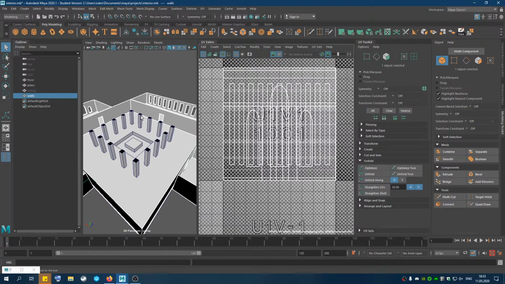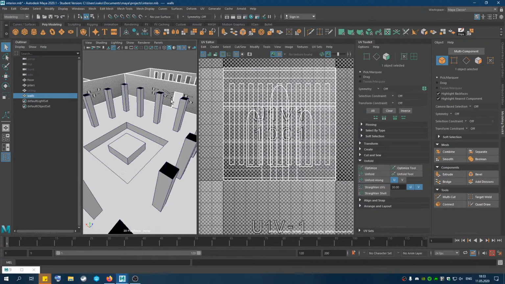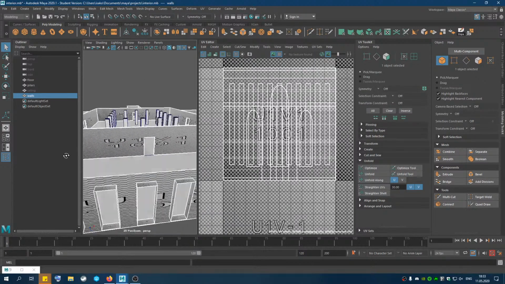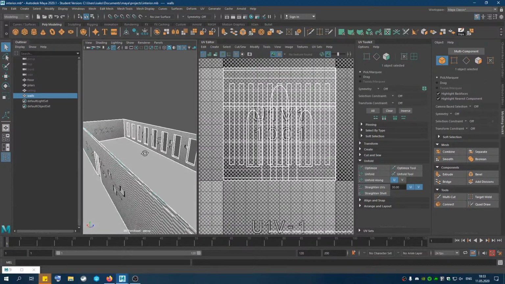So that's why we need to put everything into this square here in the UV editor. I'm not sure if it will actually preview. Yeah, it's actually previewing it like this.